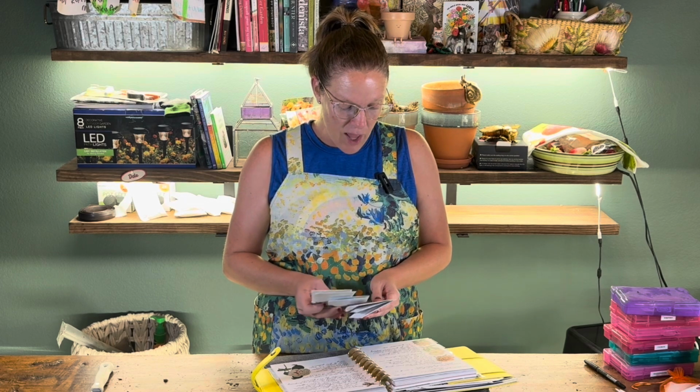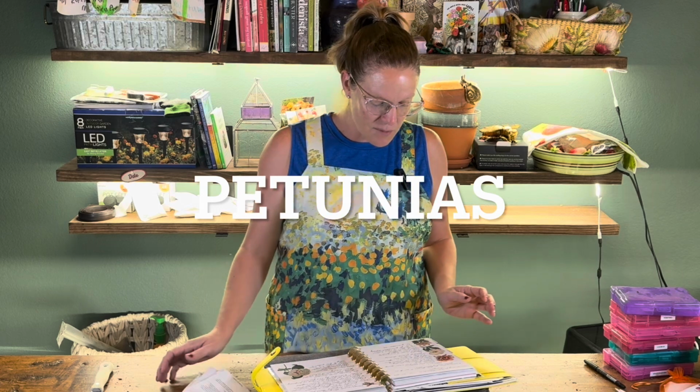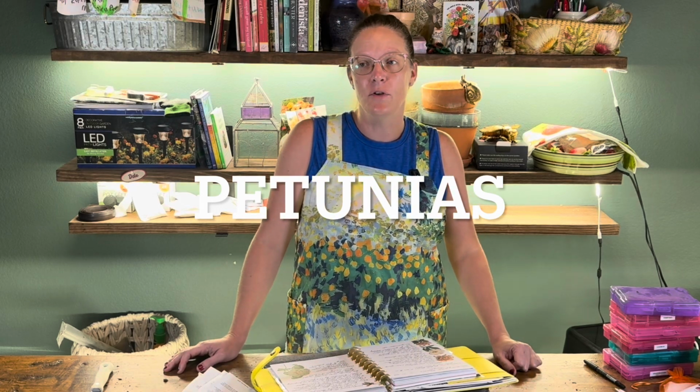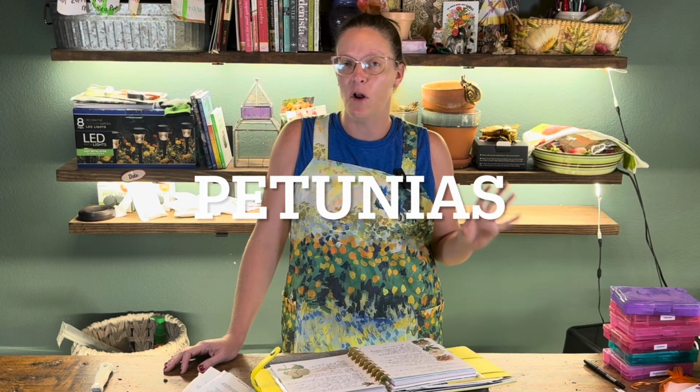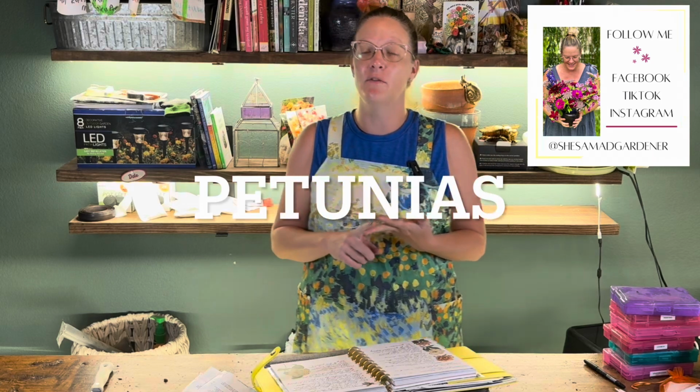So I'm going to start with petunias. Petunias are known for vibrant colors and patterns. They are annuals. They can grow anywhere from 6 inches to 22 inches tall, depending on what variety you're looking for. They typically bloom spring, summer, and fall. They do not really do well during summer here in North Texas for me. Now, I've had lots of y'all say I need to fertilize more, I need to cut them back, and I've tried a lot of different things, and they just peter out right about now.